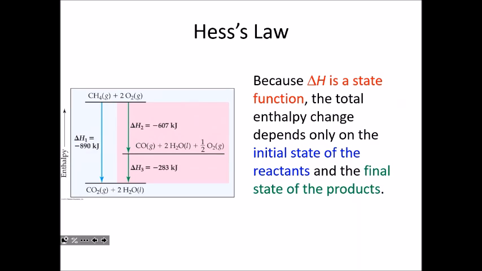Okay, so it's a state function. Here's your initial, here's your final. The difference between the two is what we need to find, and it will give us the change in enthalpy. So it really doesn't matter if we're looking at it over there in the pink with the steps, or if we're just doing the direct one-step reaction. And like I said, we use Hess's law a lot because it's just really hard to measure.